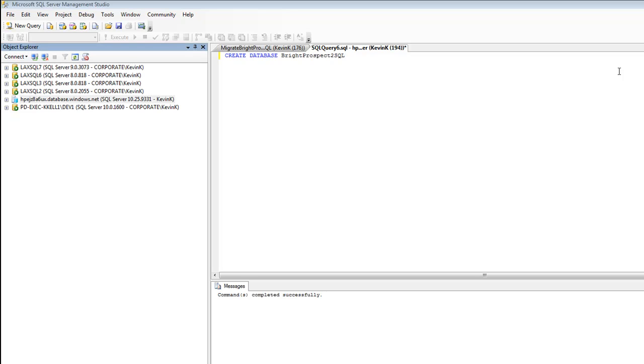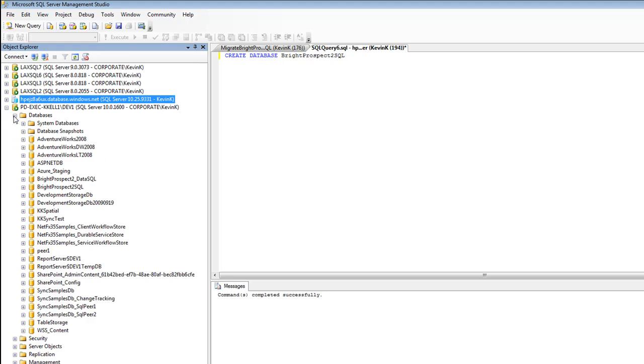Hello, today we're going to go through an example of migrating a real-world SQL Server database up into SQL Azure. I've got here a database on a server. This is a SQL Server 2008 machine, and this is a database that now serves as the back end for an application that's actually an Access data project application. This is a real-world application.